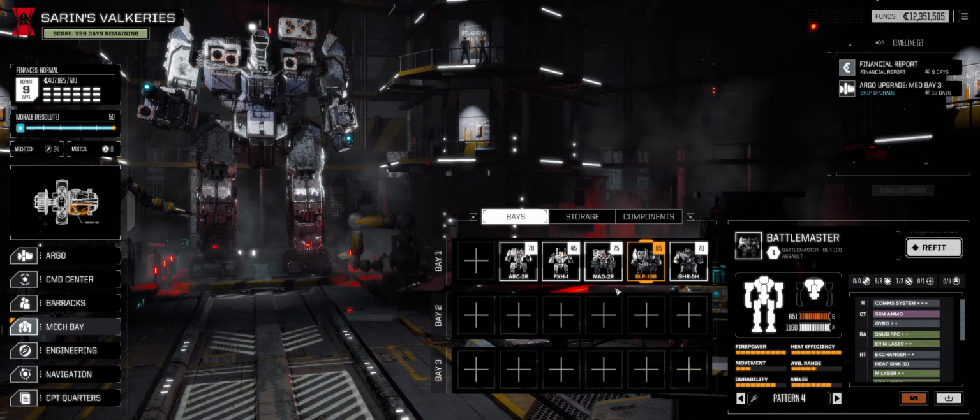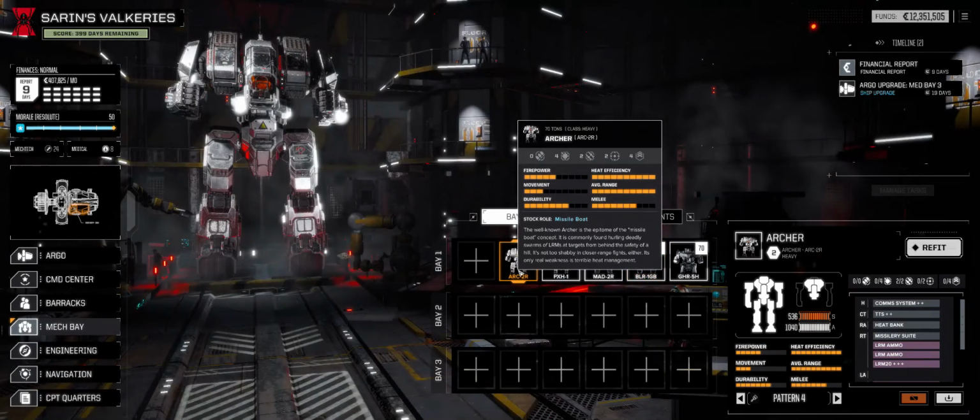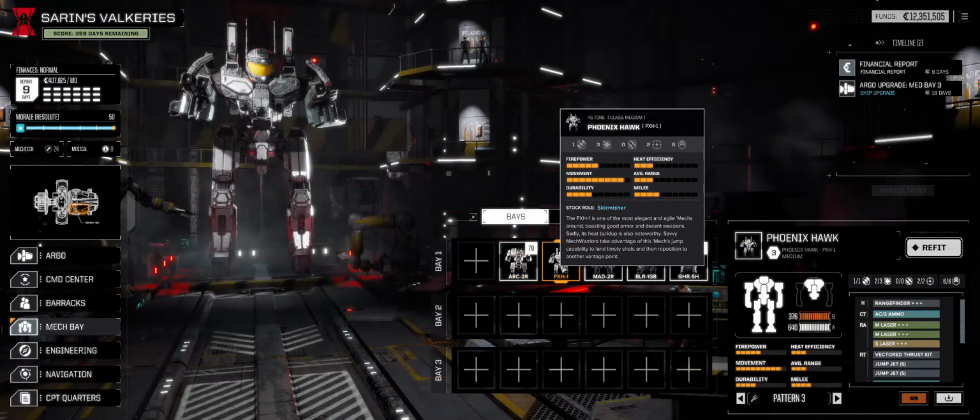So, as I say, I run with basically 2 attackers, the Marauder and the Battlemaster. The Archer is support. He can lob 40 missiles in 1 go in 1 alpha strike. And the Phoenix is my scout and my flanker to attack in the back.